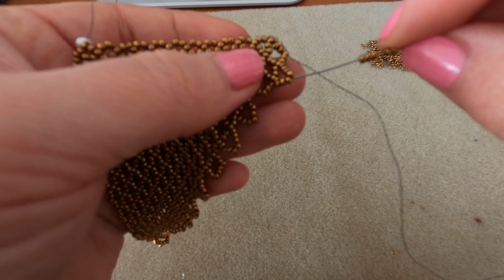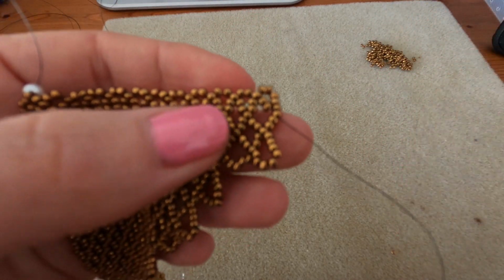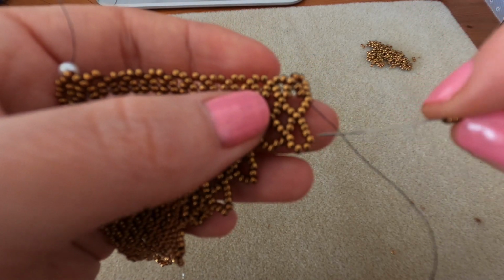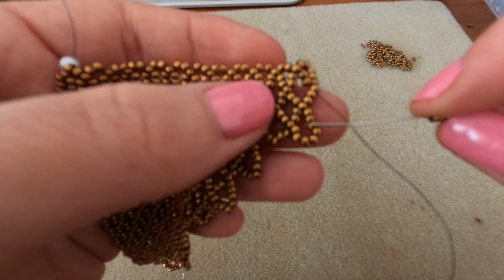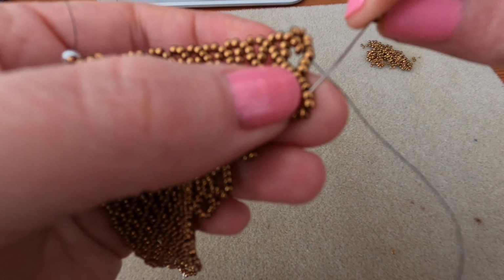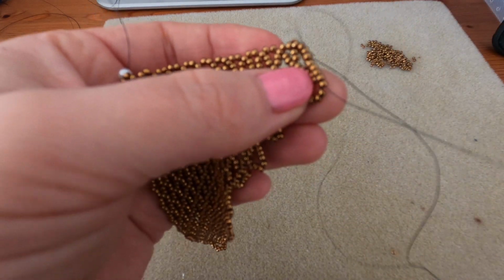I've got 5 seed beads on my thread, and we're looking at this bottom pocket. We see the shared seed bead, and then the next one is 1, 2, 3, and we're entering the third one, just like that. Pull your thread.